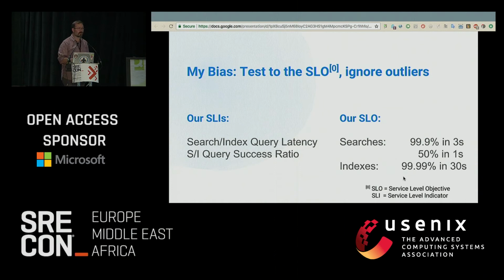For instance, my personal bias when I came to this was I prefer to test to the SLO. And the reason was, in a previous job, I was an ad-serving SRE with Google, and we had a lot of traffic. So when you're handling services that normally do millions of queries a second, some fall away. You know, machines are treated like cattle, servers fall over. You expect some data to go missing, you expect some queries to go away, and you expect all of the software engineers you're working with to notice this, work around it, and make their software reliable.